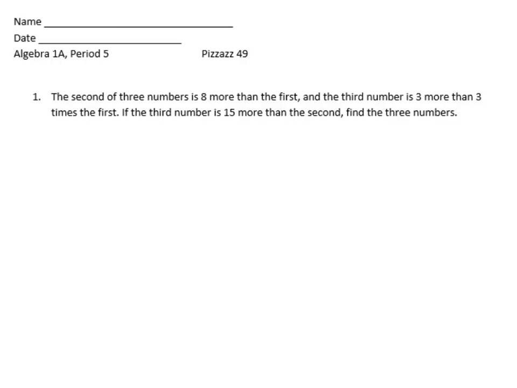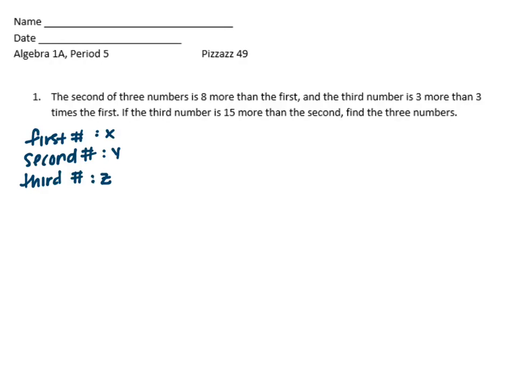Now when we tackle a word problem like this, we're going to start with identifying what our three unknowns are. In this case, we have 3 of them, and they're numbers. So our first number, second number, and third number are the things that we don't know that we're going to put variables to. Because I have first, second, and third, I might as well just use x, y, and z for the first, second, and third respectively.